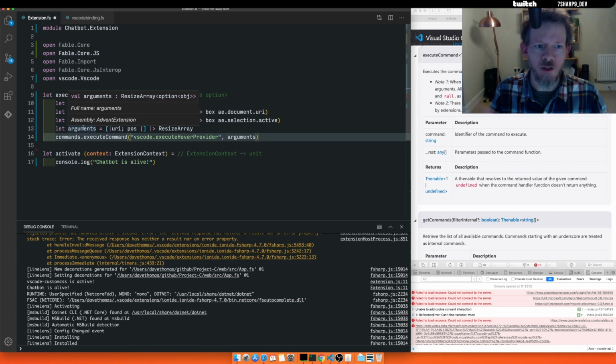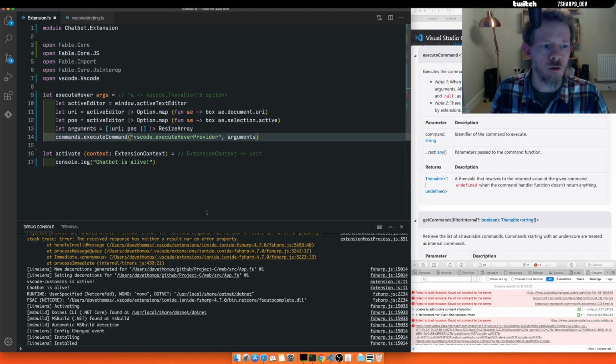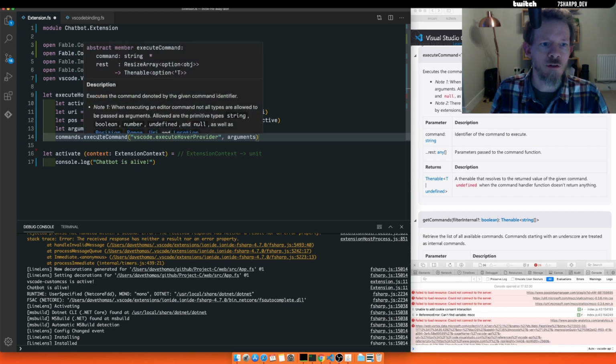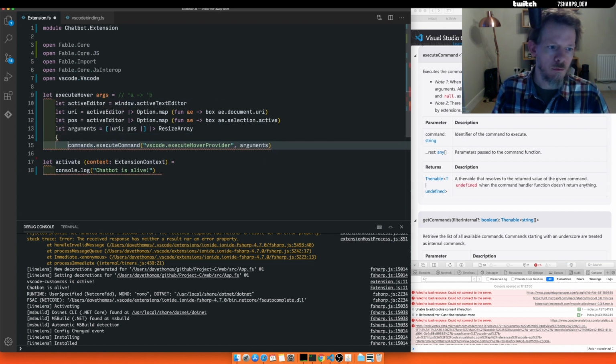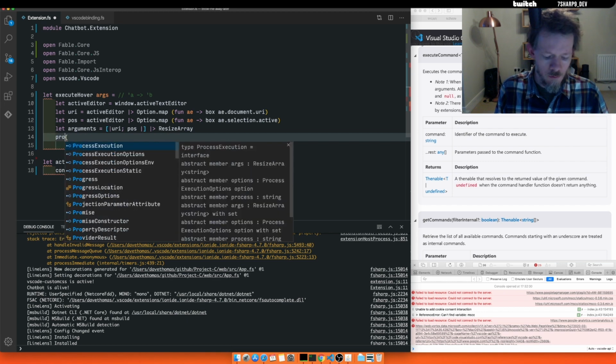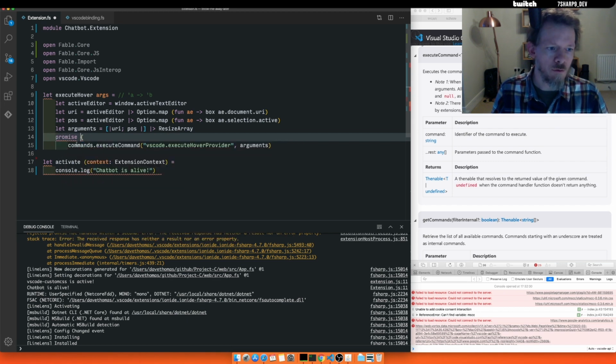I mean, I'm not really happy with the interface. A resize array of option object is a bit clunky. We can tweak this later once we deem it's working. We can fiddle with this. So when we execute this command, it's an enable, which, see, what I'd probably do is create a promise.